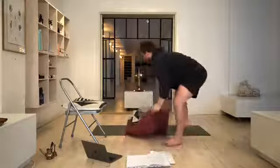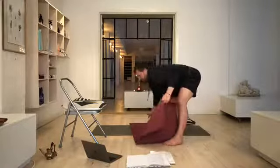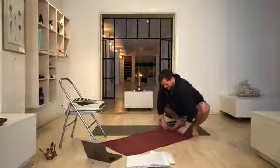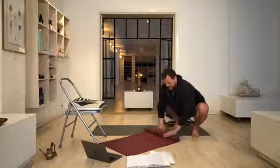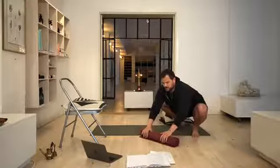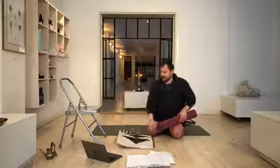So I want you to roll up the yoga mat. This is always an interesting pose. And I want you to roll it up pretty tightly. You're going to do a little bit more calf muscle massaging, and you could place a blanket or a pillow on the ground. At home, if sitting like this is too much for you, you need to find another way of applying some pressure into the calf muscle.